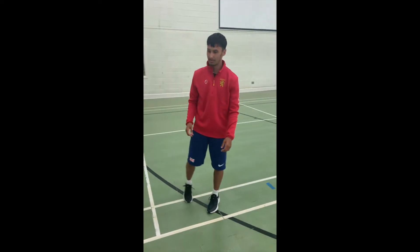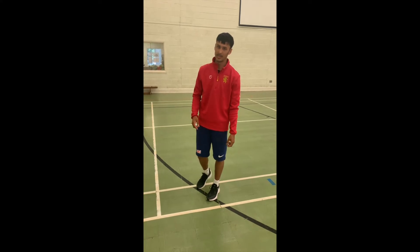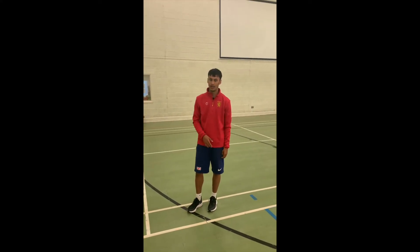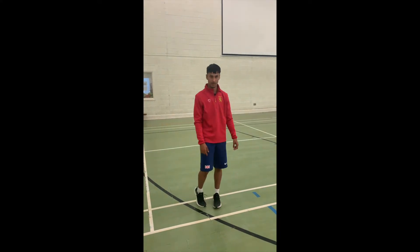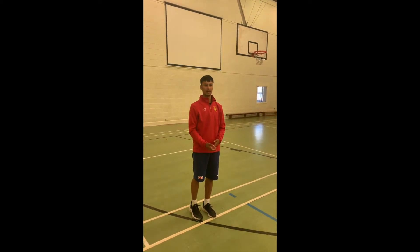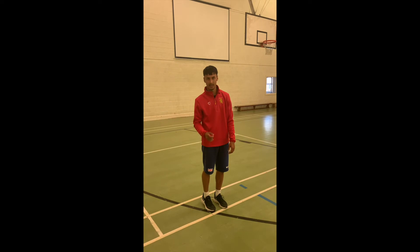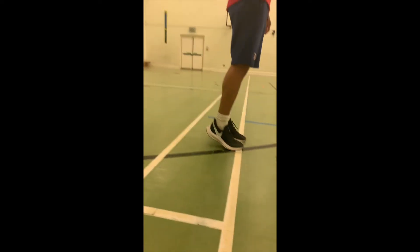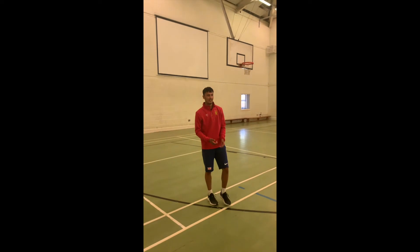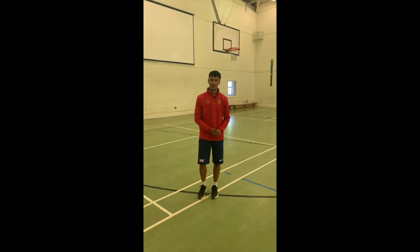In the warm-up we have ankling — just spin your ankles around ten times, then go back around ten times, and do the same with your opposite leg. Why would you do this for sprinting? Obviously you'll be using a lot of your ankles, mainly because when you're running you're on your toes — you're not really running flat-footed. Even in videos, people look like they're running flat-footed but they're actually not; their heel is basically just slightly above the ground. So you'll always land on your toes, and you want the muscles around your ankles to be nice, warm and strong. Otherwise you can literally tear a muscle.